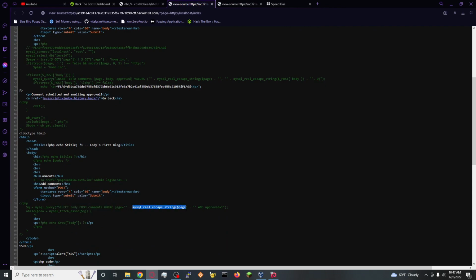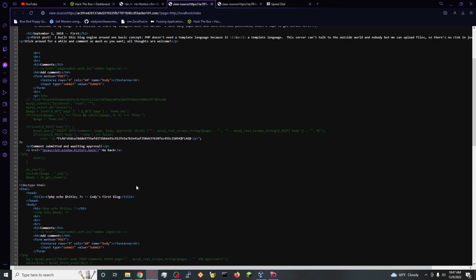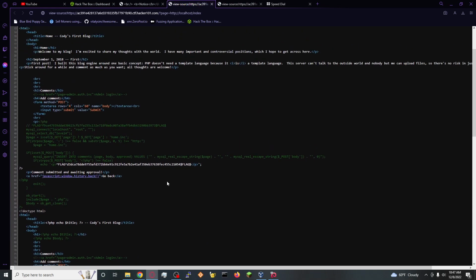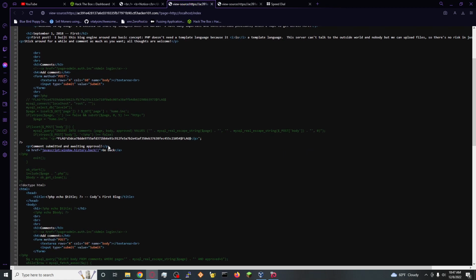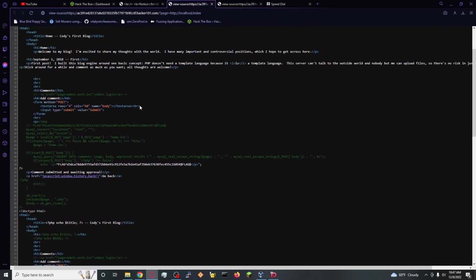It does sanitize the string it checks for, so there's no SQL injection as far as I'm aware. Maybe some bypass, but what we do have is the last flag, and this machine only requires 3 flags, so that'll be it for this machine. But I hope you learned something new.